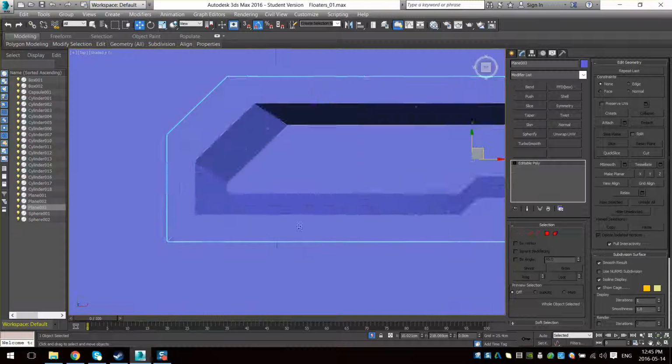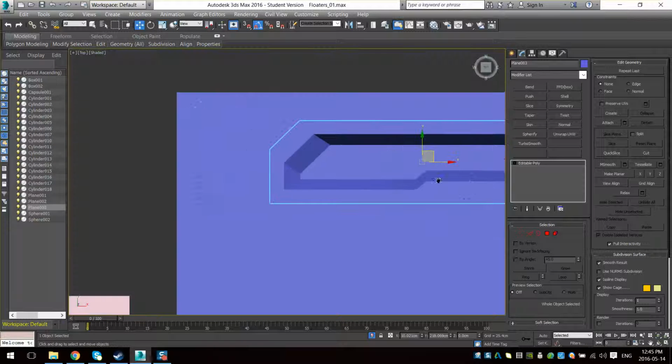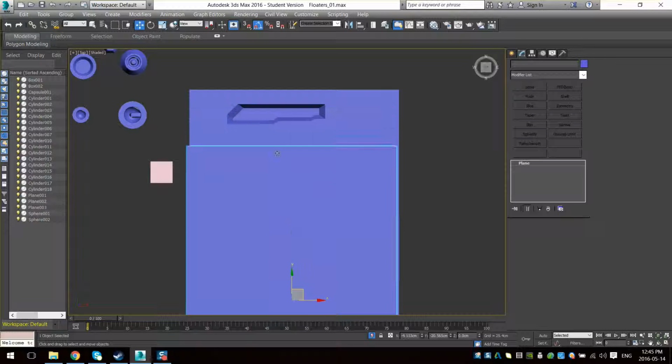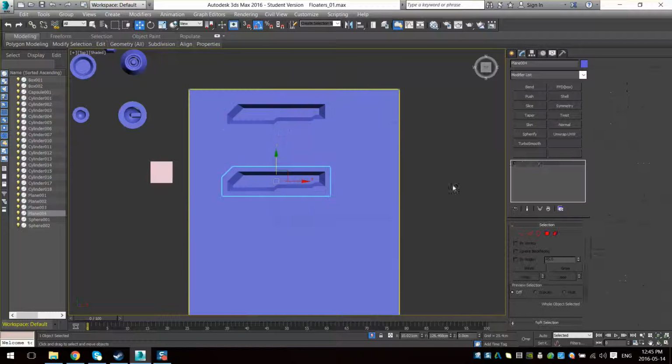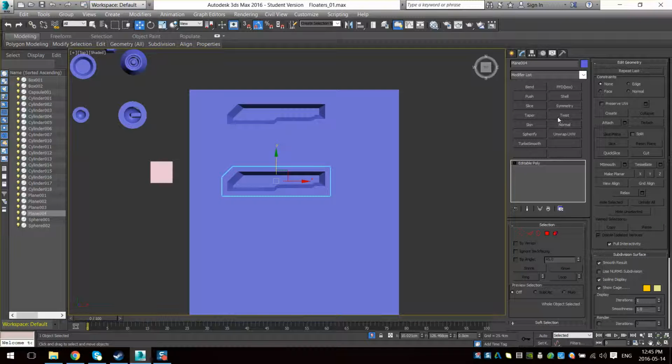And the nice thing about these guys, well, let's, we have this one. I can take this guy, copy him over, and then add a symmetry to him.